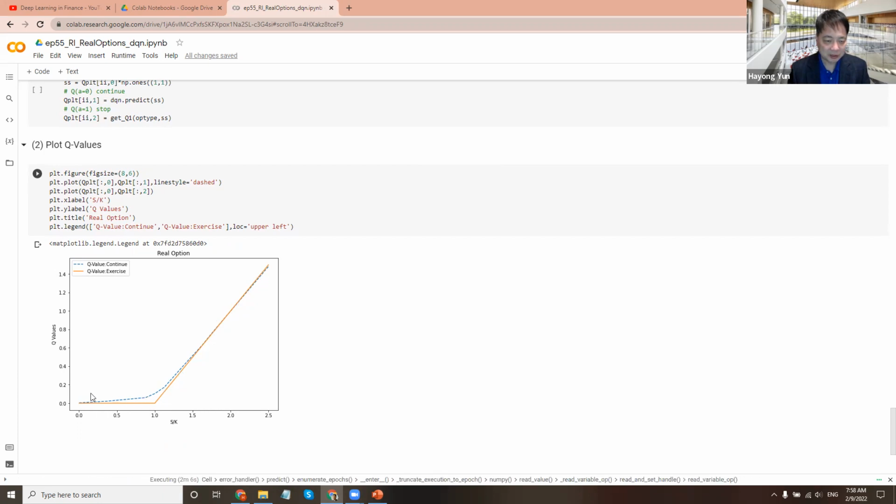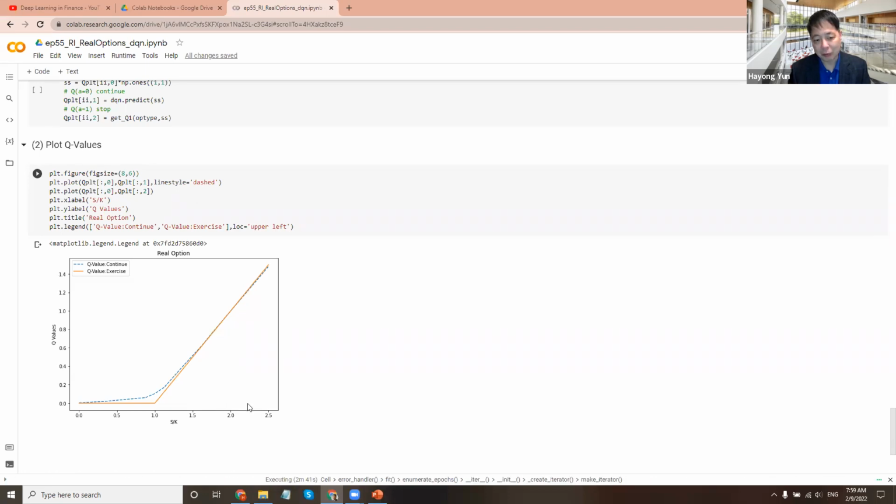What you can see is that the continuation value does actually show here. And when it crosses here, it's basically the optimal time to exercise the option. You don't want to, of course, exercise the option when the stock price is below the strike price, so you lose money. But even here, when it's just a small gain, you could have waited a little longer and exercised at a higher price and gotten more money out of it. So you might want to wait until the stock price rises sufficiently high.